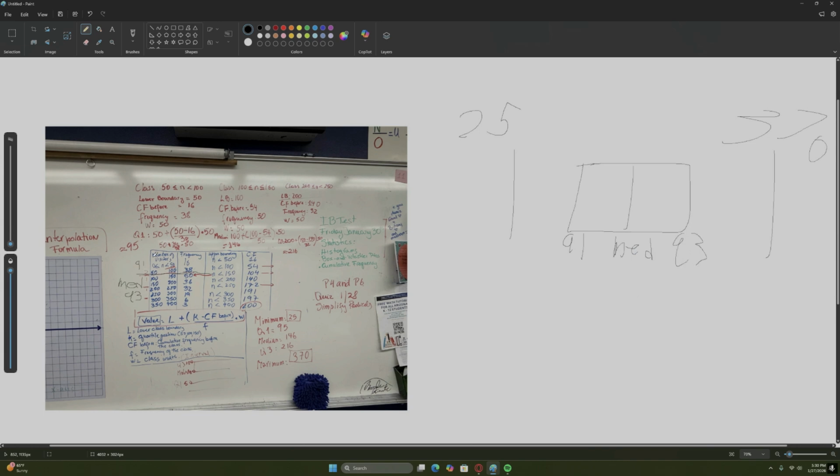So here's how I want to explain. The lower boundary is going to be one of these first values in this Q1 space. Sorry, the value that we're solving for is Q1. We need Q1 of this box and whisker plot. So to solve that, we need to get the lower value of the first quarter of our data. Well, what's the lower boundary? It's going to be one of these two. Well, how do we know which one to use?